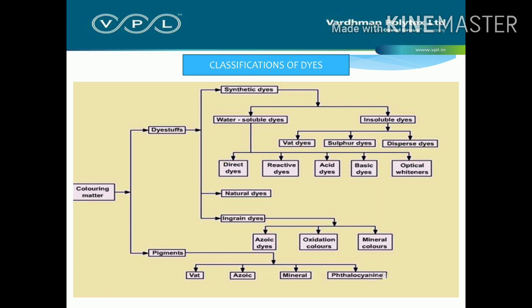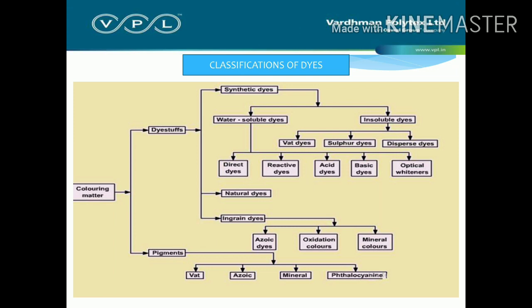Water insoluble dyes, we have three types: vat dye, sulfur dye and disperse dye. Normally we are using disperse dyes in our dye house for polyester dyeing. The sulfur dyes are famous for their jet black color and dischargeable properties. Normally we cannot achieve the same jet black color in reactive dye and other brands. Before, there was no light color in sulfur dyes, but now they have introduced a light color series also. More about this we will discuss in upcoming sessions.